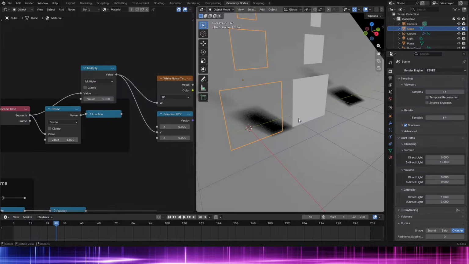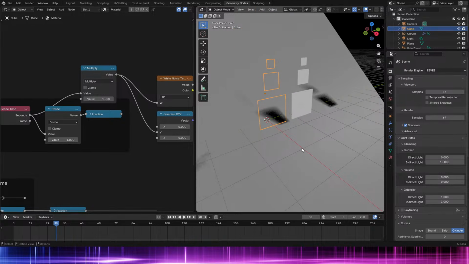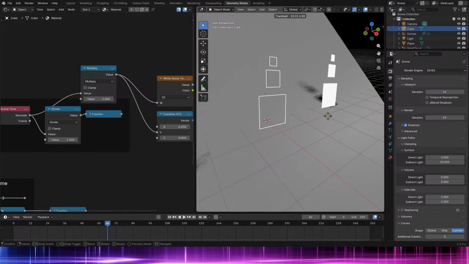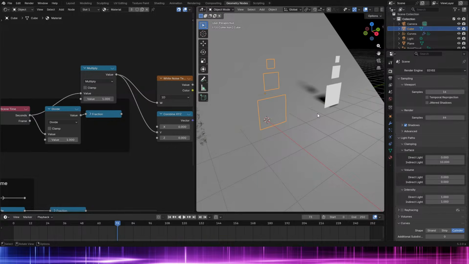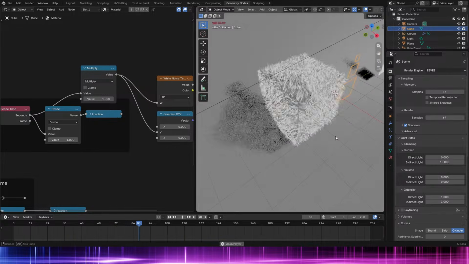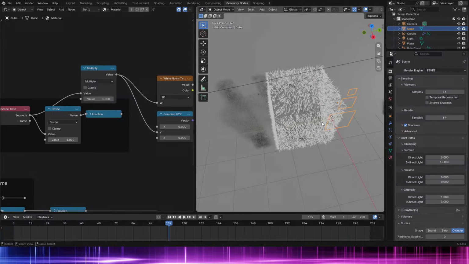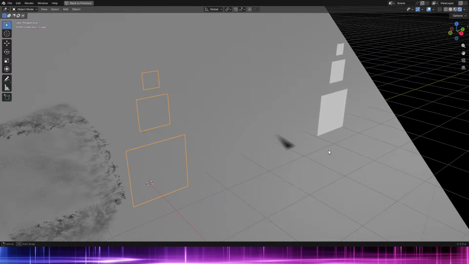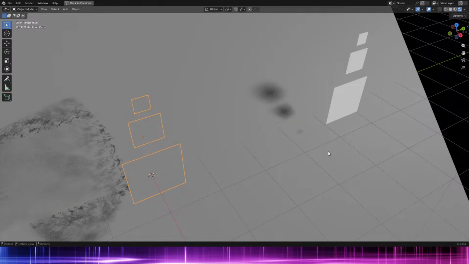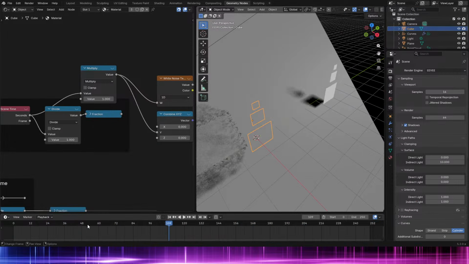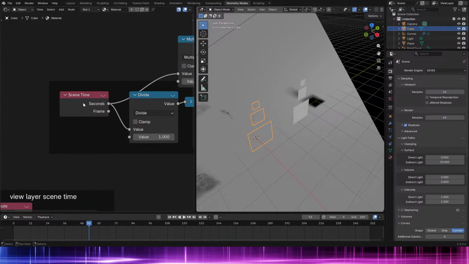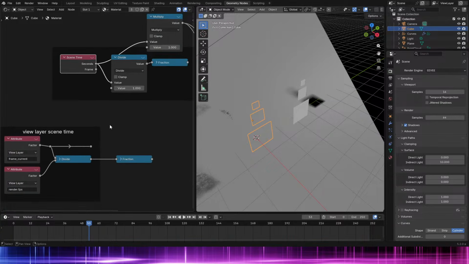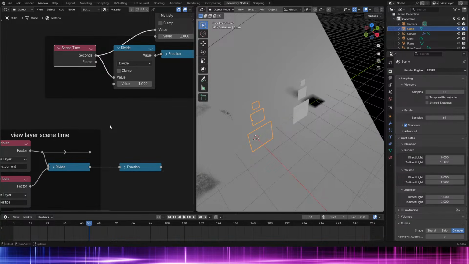Because for some reason with Eevee and displacement, the shadows don't update properly if the pseudo mesh goes outside the, I guess, cell range. It just doesn't take that into account, which I assume is a bug. Well, it just straight up is a bug, seeing what we're seeing right here. So that is not my fault, and at the moment, not my problem. I may look into that later. But yeah, scene time, finally getting that for parity between the geometry node editor and the compositor.